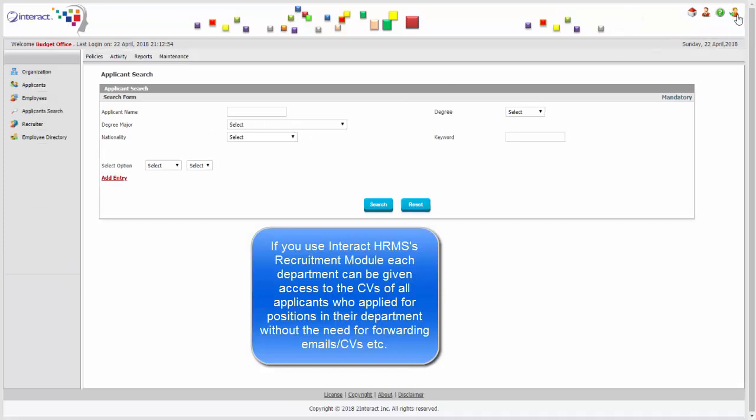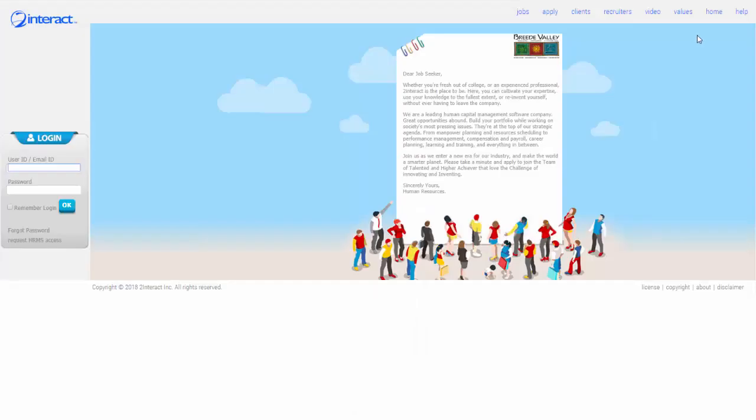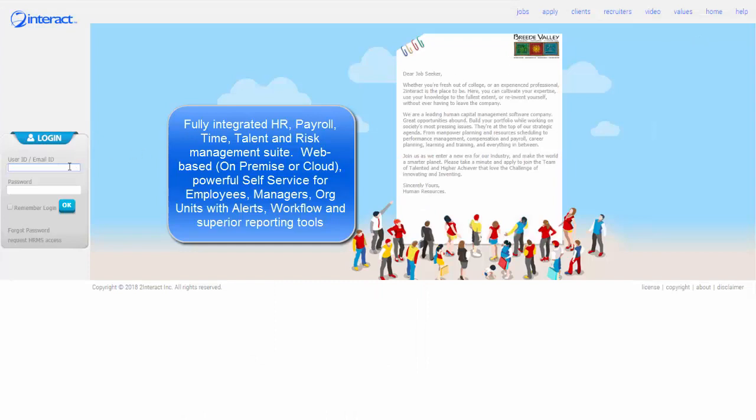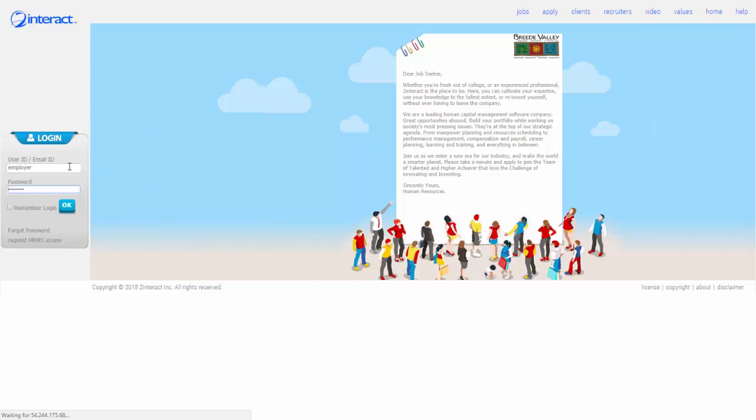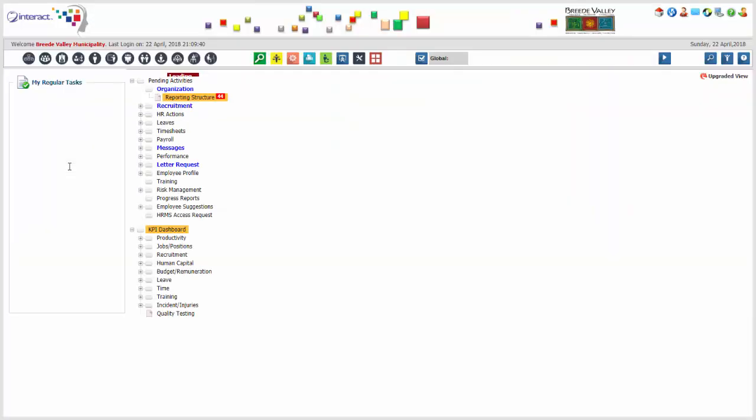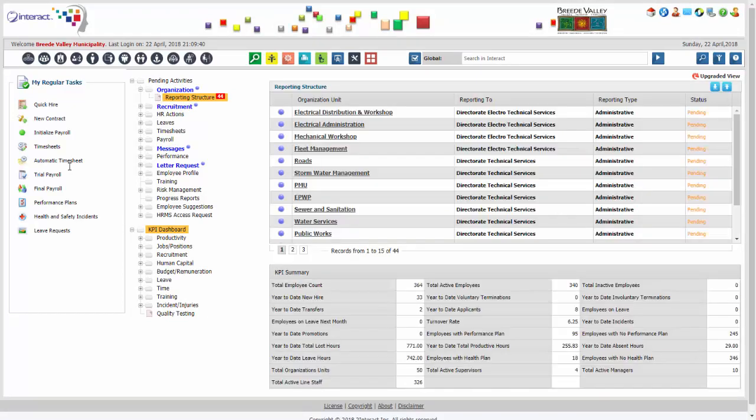So basically, you have a fully integrated HR, payroll, time attendance, and talent management suite, which is completely web-based, self-service driven. All employees, supervisors, departments, everybody has self-service, and everybody can access the information that they need to have. They will receive alerts, they will be part of the workflow processes, and as you noticed, everything is integrated. I have never logged into any other software in order to send the information of the new employee which I hired and send it into the time clock.